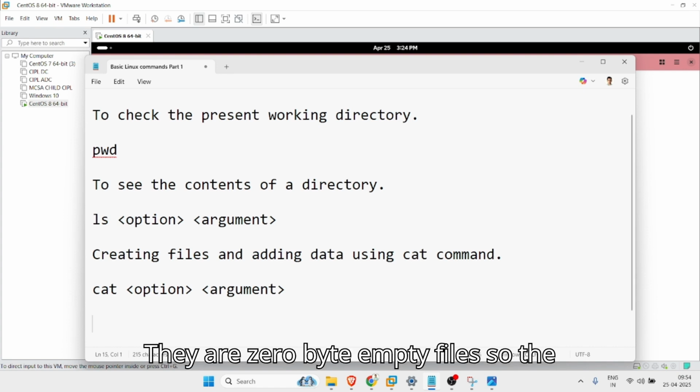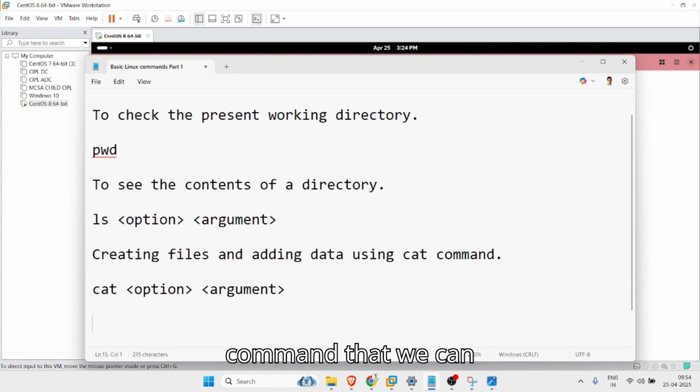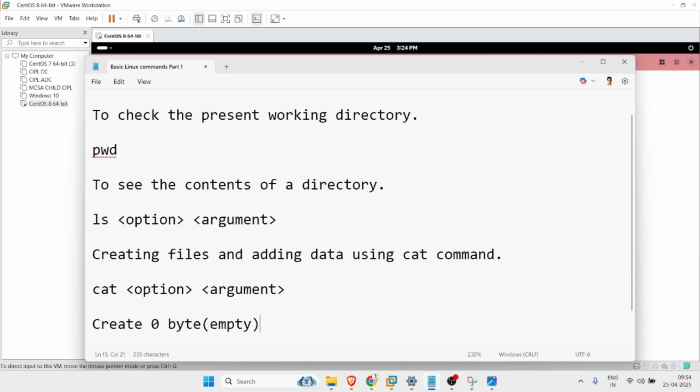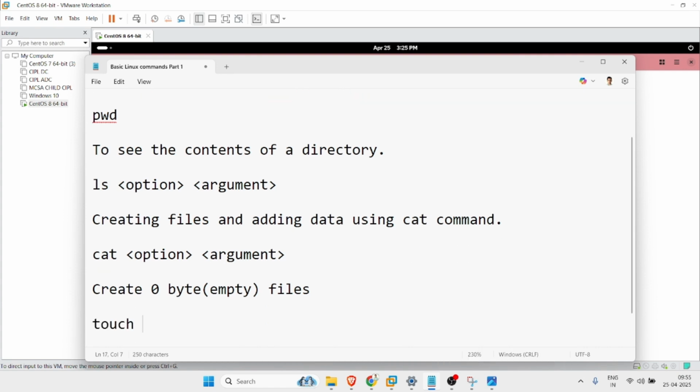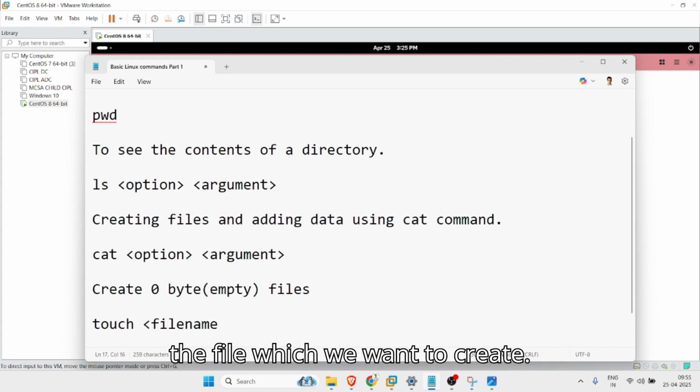They are 0 byte empty files. So the command to create 0 byte empty files, right, is touch, and we have the file name here, the file which we want to create.